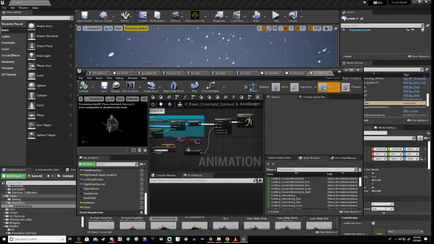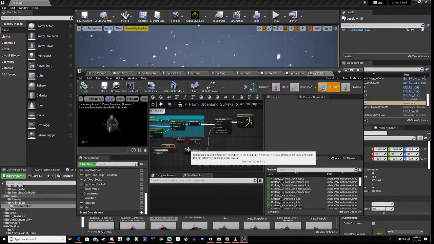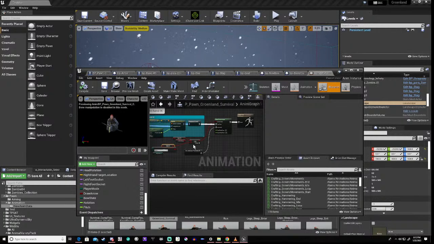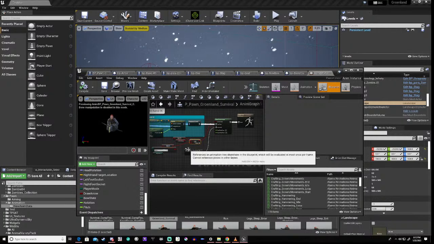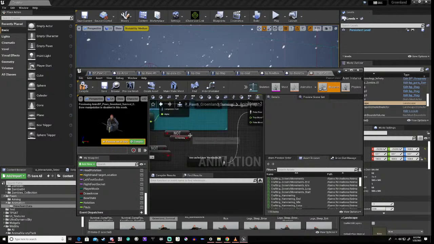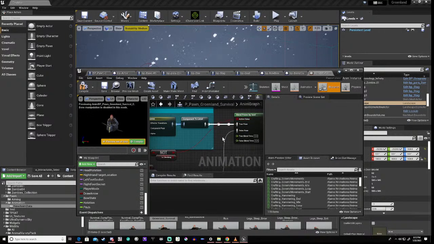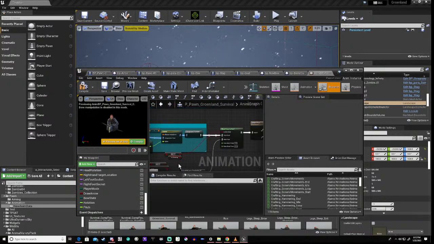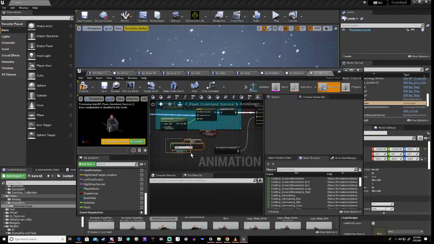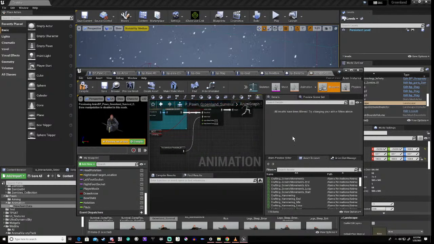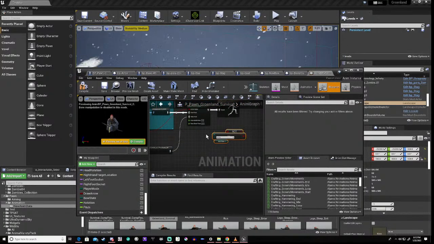I mean, what I could do, just as a proof of concept, what I think is happening here, this is the animation, but the actual head rotation is being taken care of somewhere else, and that is one of the issues.